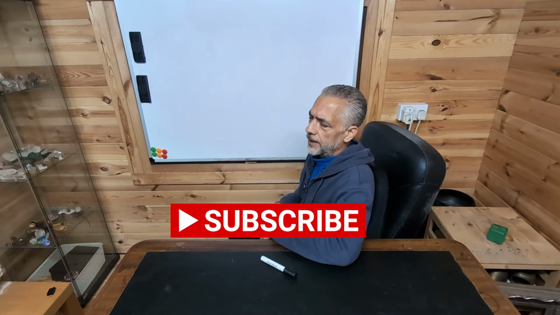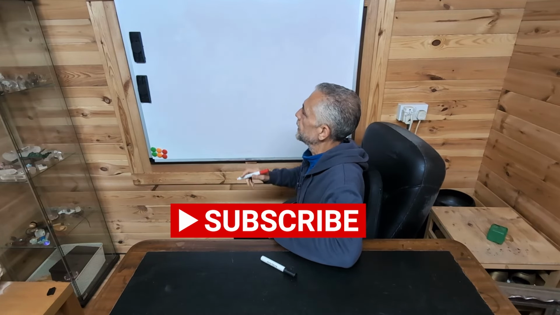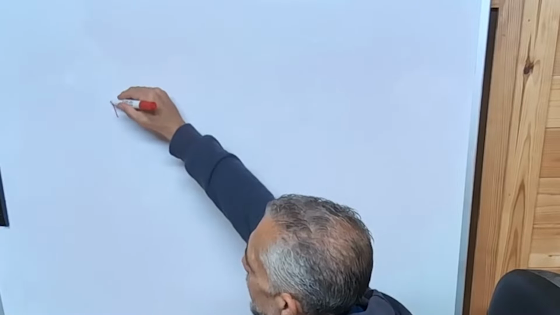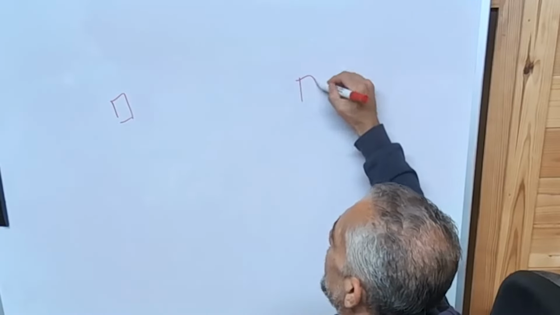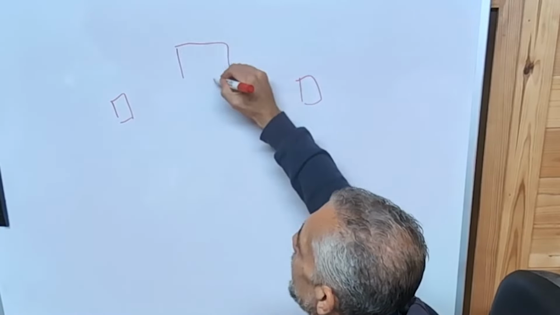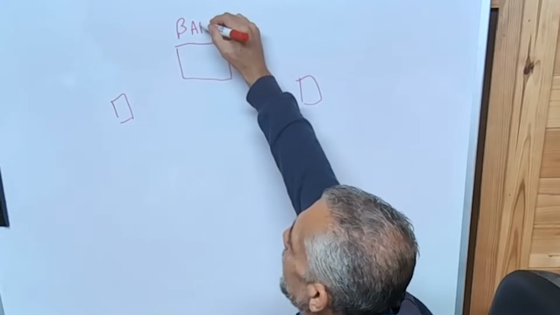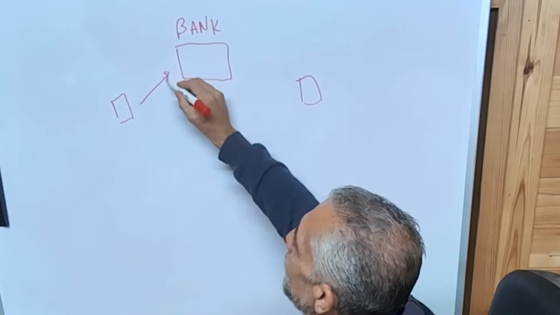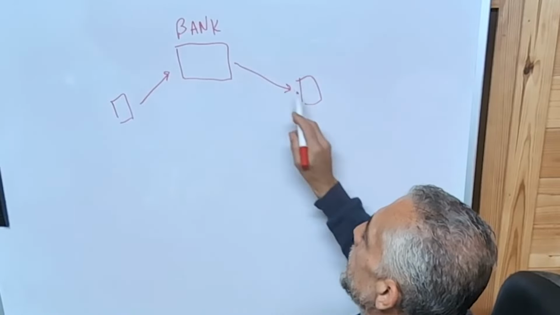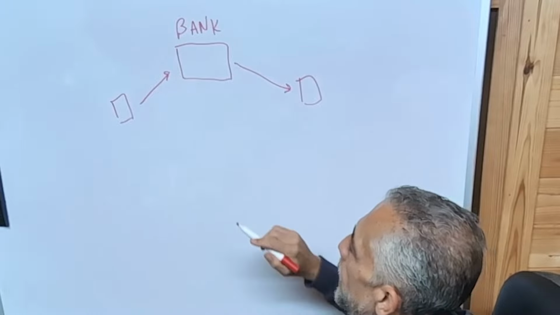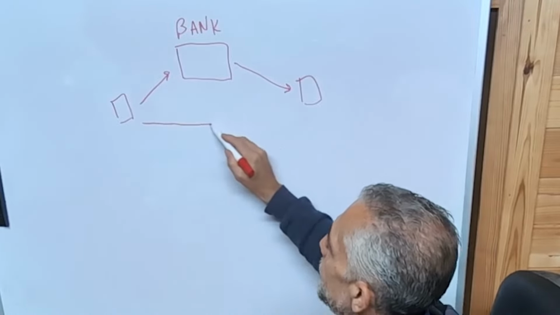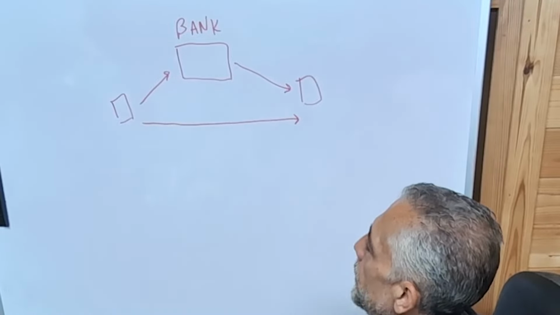Well, let's have a little look at actually how blockchain works. As a complete introduction, if you don't know anything about blockchain, the best way to understand it is through this money transfer. If you're here and you want to transfer money to someone over here, you have to do it through the bank. We trust the bank, we put the money in the bank, and the bank transfers it to your other person. Now, blockchain wants to do this directly, straight across.